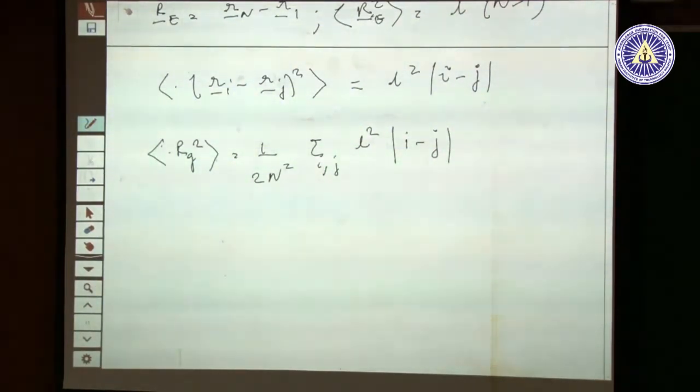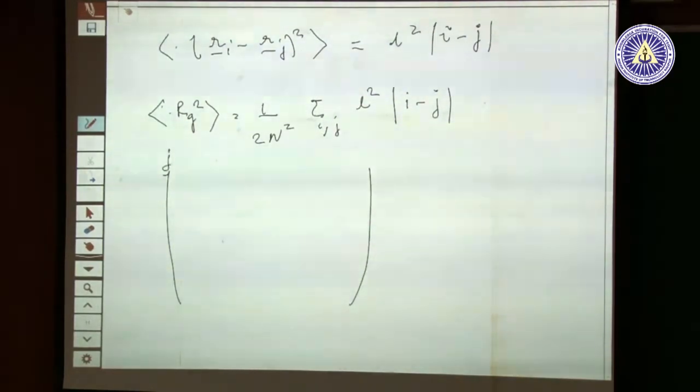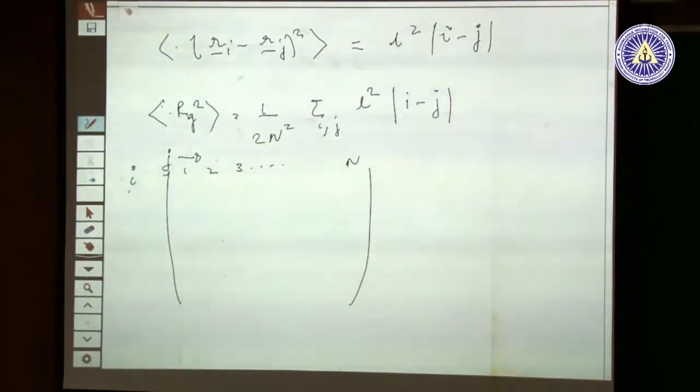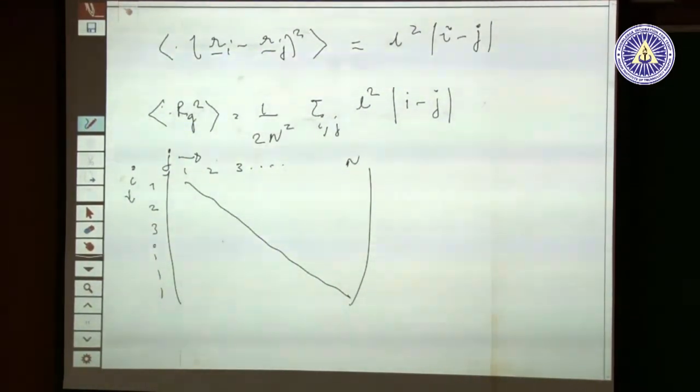Okay. So, the way we do this is to consider this matrix. Let us say you have got a matrix, and j counts the columns going like this. So, this will be 1, 2, 3 all the way to n, and i is the rows going 1, 2, 3 all the way, and we want to sum over i minus j. So, if you look at the diagonal, what is i minus j for the diagonal? 0. And how many terms are there? n terms, right. So, it is n terms, all of which are 0.